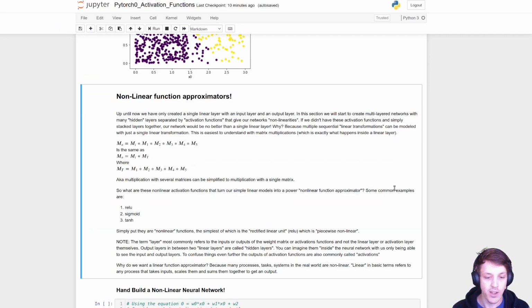We need some way of turning this into a non-linear model, right? Another way to put it: our linear layers, or our matrix multiplications, if you remember back to your matrices, what a matrix is doing to our input is either rotating, scaling, or translating our input.